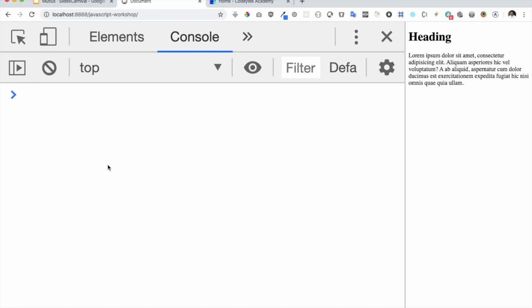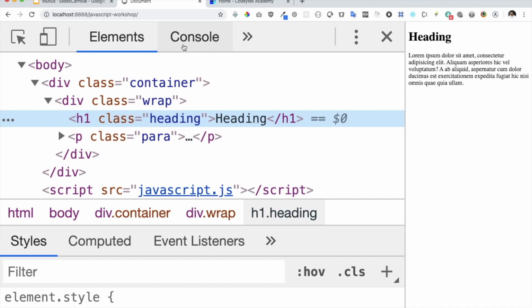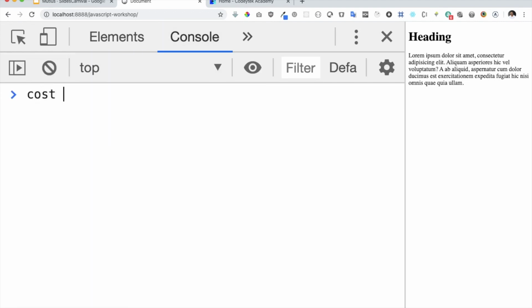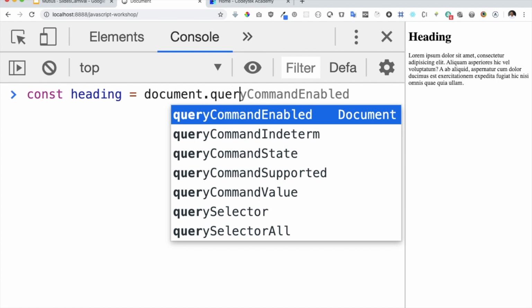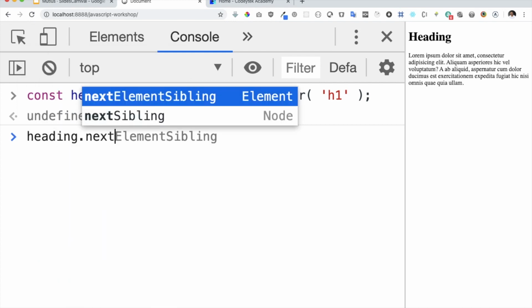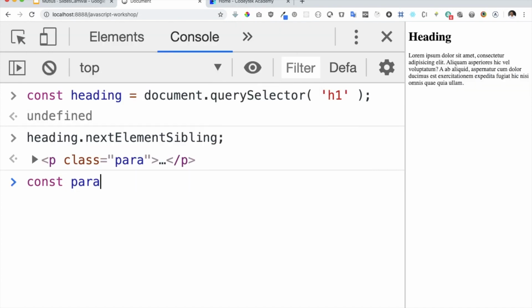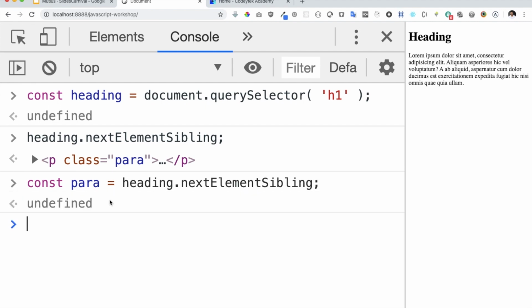Let's talk about getting hold of the siblings, basically. Okay, so let's say that I have this heading and I want to get hold of the paragraph tag, which is the sibling next to it. So first I refresh, I say const heading is equal to document.querySelector, and then I can do h1 also because I don't have any other element with the name of h1. So I can say heading.nextElementSibling. There you go, got that. So I can hold this paragraph into, again, a constant, and I can store this information here, which means now I have the paragraph as well. If I console it, you can see I've got the paragraph.